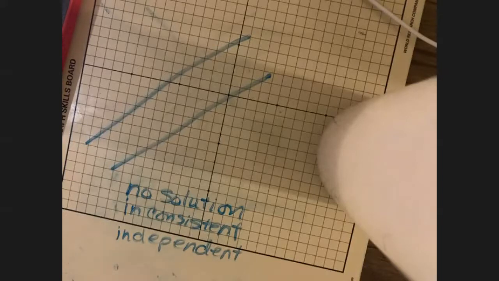Now, graphically, it's easy enough to see. The question is, what is this going to look like in those algebra methods that we were looking at before? Because I don't want to have to go graph them every time. So algebraically, I'm going to flip my board over here again. We're going to take a look at how I know when something is the no solution or the infinitely many case. So we're going to look at 5x minus 2y equals 4 and negative 10x plus 4y equals 7.